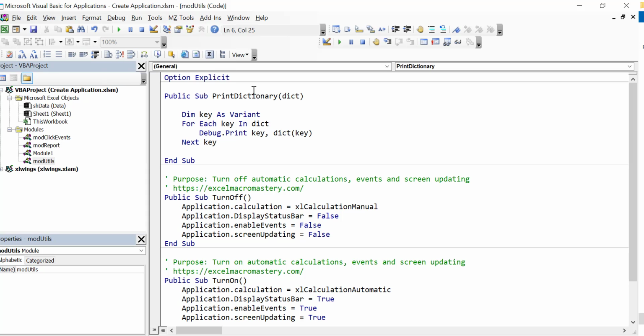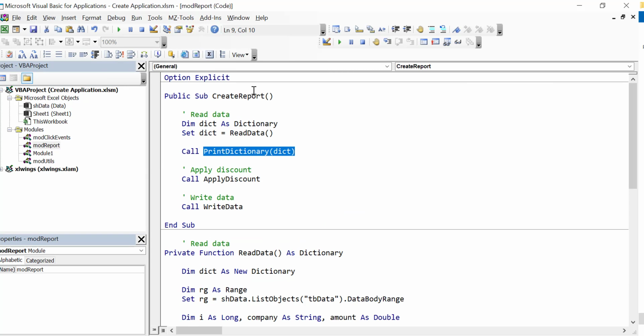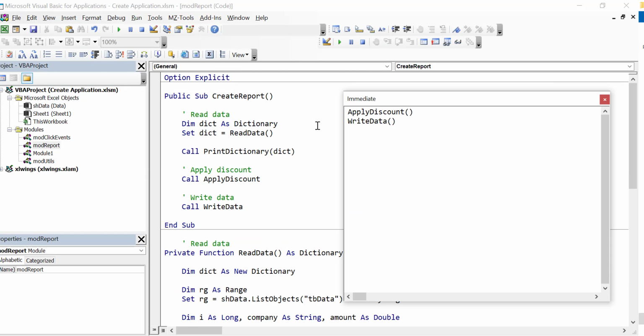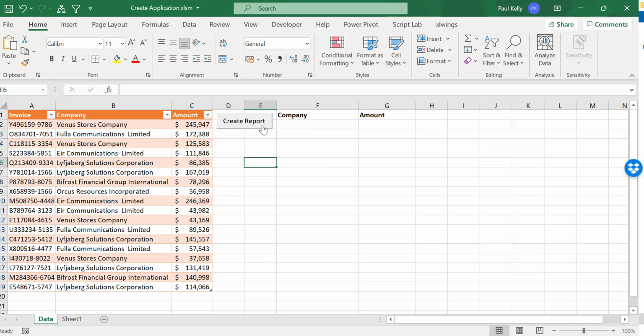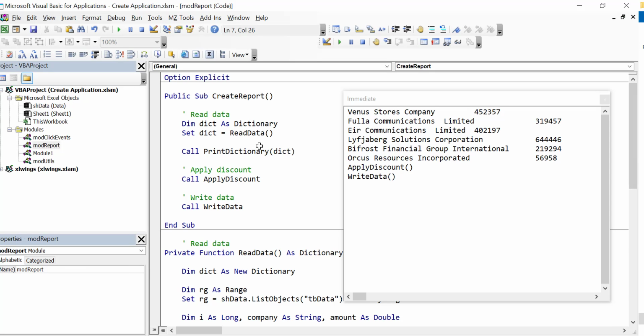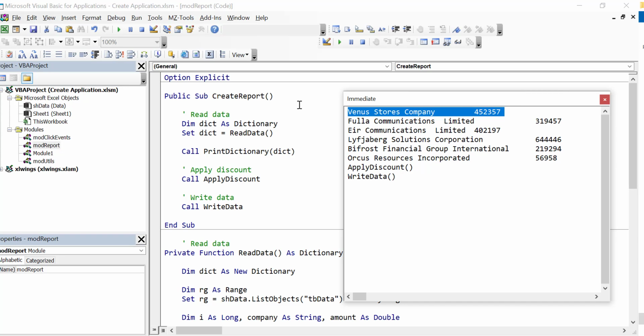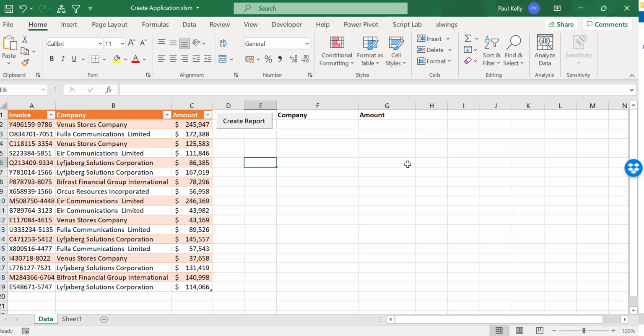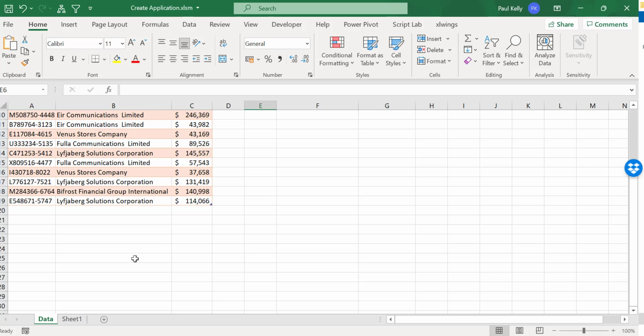We do a debug compile and let's go back, and now we'll bring up our immediate window and let's run the code. We go back to the immediate window. You can see that it's given us the values. One thing that we should always try when we're doing stuff like this, we've just done the read data, but we should make sure that the read data is working okay.